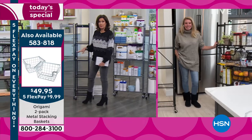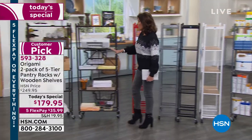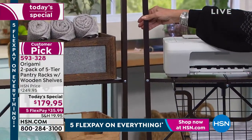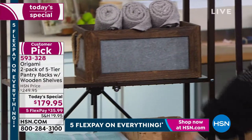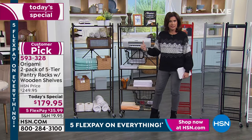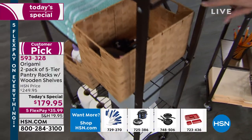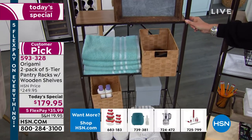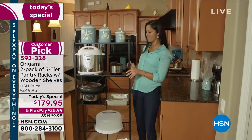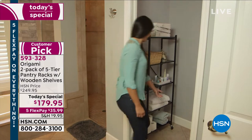The beauty of what we're doing today — which we have not been able to do in four years — is that you are getting all the color choices. If you like the look of wrought iron, the bronze might be a great color choice — you get the lighter wood shelves with it. You get four wood shelves per unit, so if you want to put all eight on one and use the other for your plants outside, this powder coated steel will go inside, outside, any side. With one finger you can move it anywhere you want.